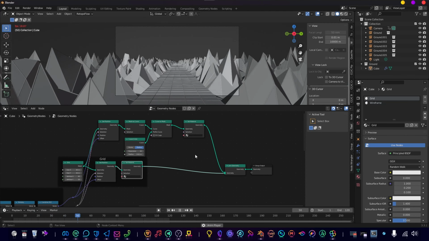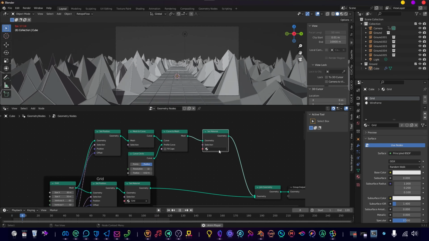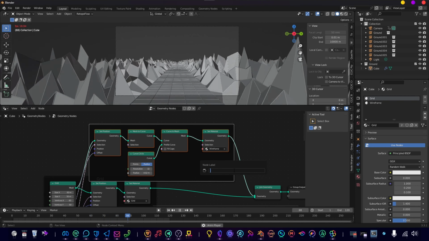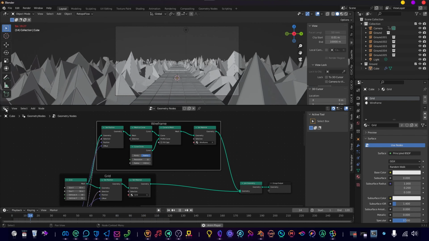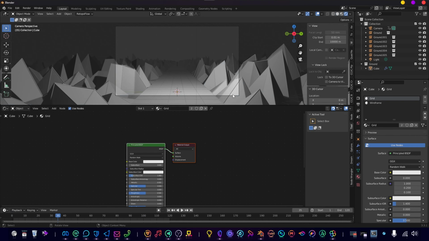Change the grid, set the grid here, set the wireframe here. Alright, change this to the shader editor, the render view.